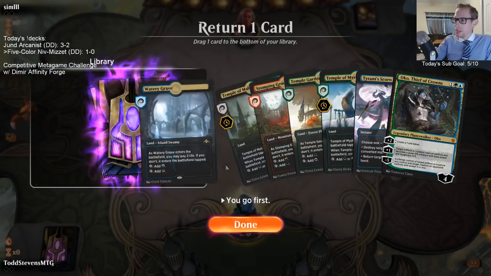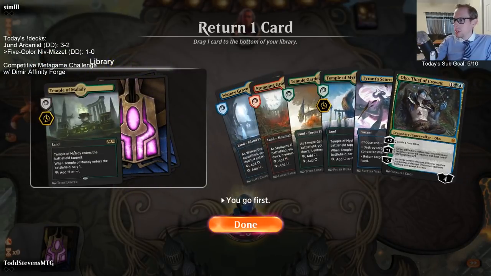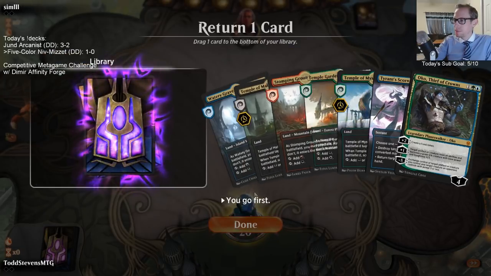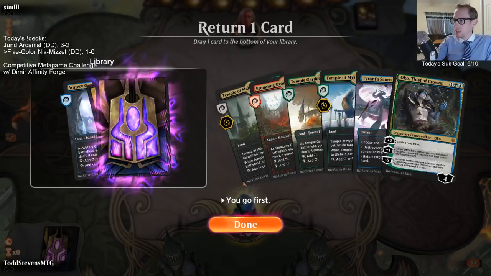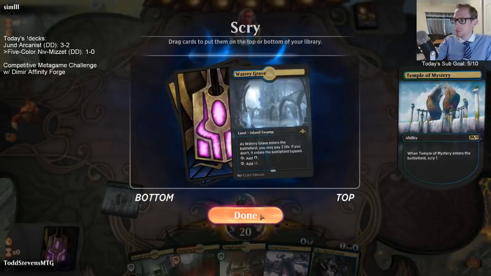I guess I have a lot of green sources anyway. I like having two temples. So we got, yeah, look at this. I like having two temples.